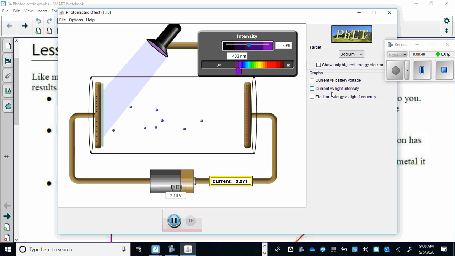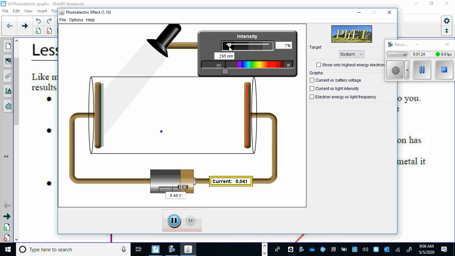And what we said was, let's have a look at the current here. Let's increase the current. That's actually quite a bit of current. And we're going to adjust the intensity. What we said in the last lesson is as we increase the intensity, you'll notice that the current increases. Why is that? Simply, when you increase the intensity, more electrons are coming off the surface. Let's make it really obvious. There we go. More electrons are coming off the surface.